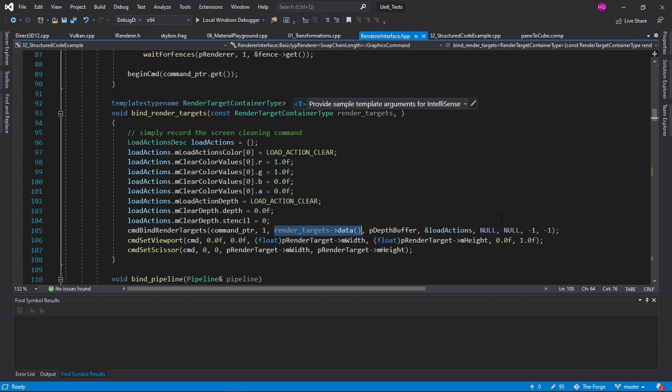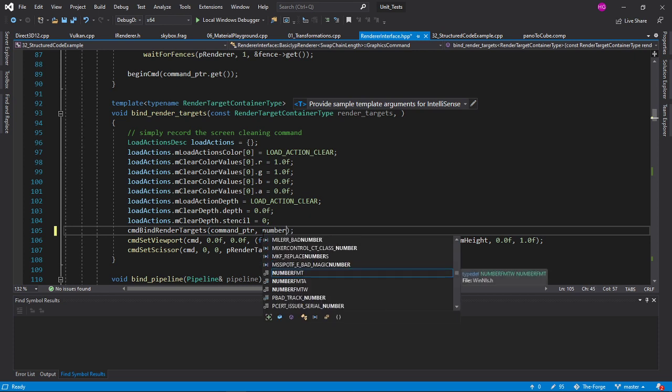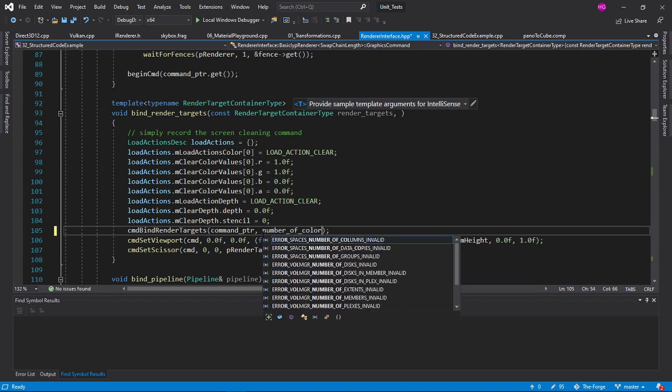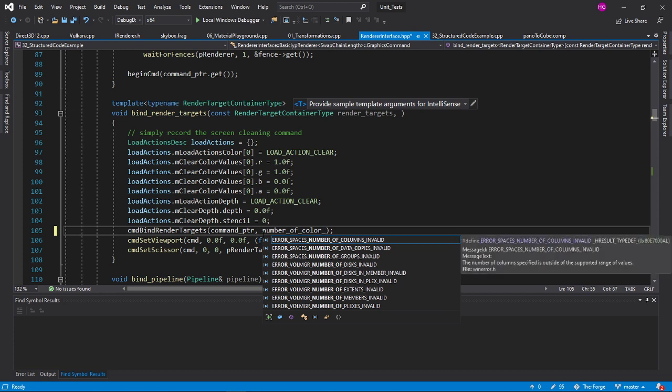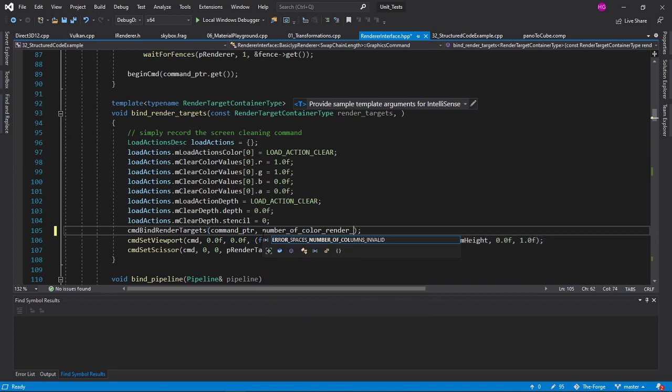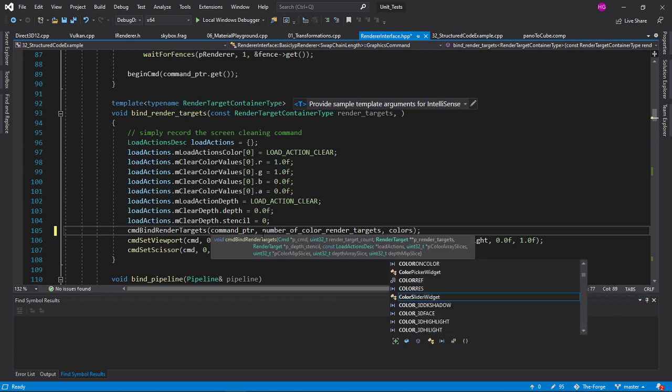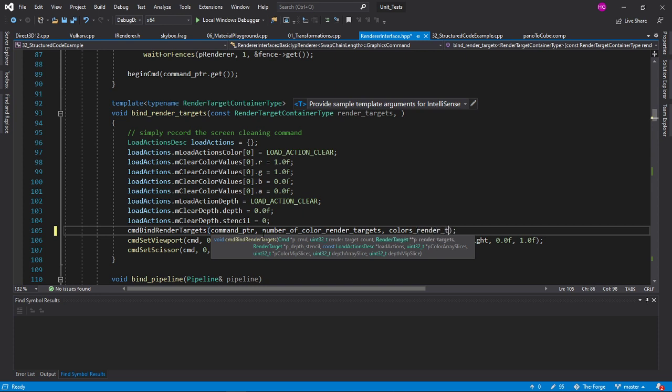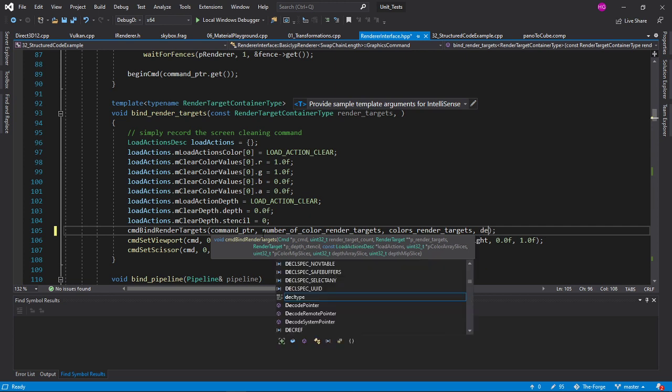Let's type in some stuff here: number of color targets, color render targets, and then we have depth stencil render target.